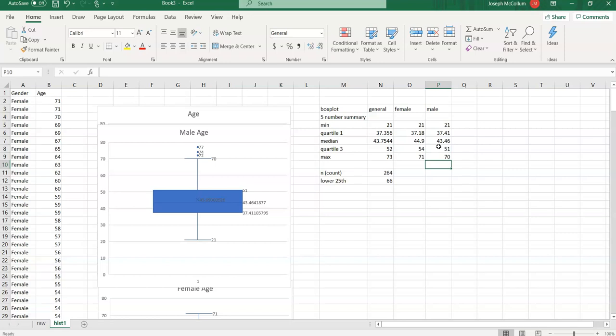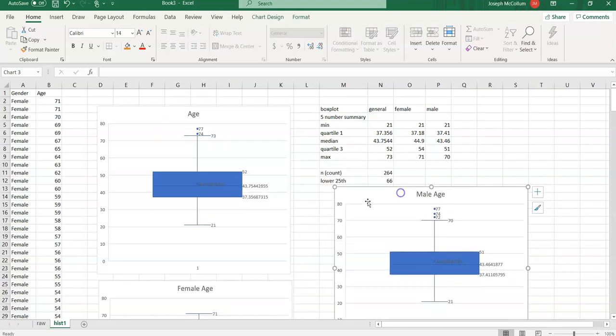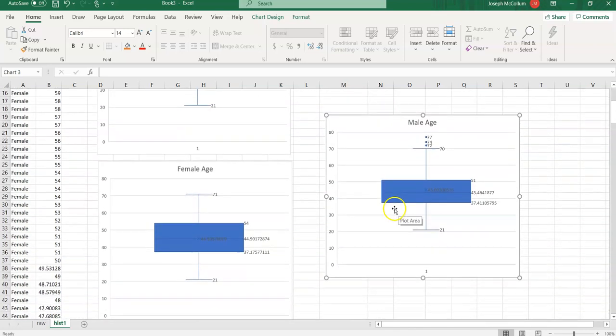Please notice, Excel now is seeing, because we filtered it by just male, 3 outliers in the male range because of the fact we filtered. When we didn't filter, when we just had age in general, we had 2 outliers. But because we filtered the data, and these 3 are just significantly farther away from the mean than the rest, Excel has pinpointed them as outliers. So that's why they're not in this data set in the box and whisker 5 number summaries. 1, 2, 3, 4, 5 numbers in your 5 number summary.